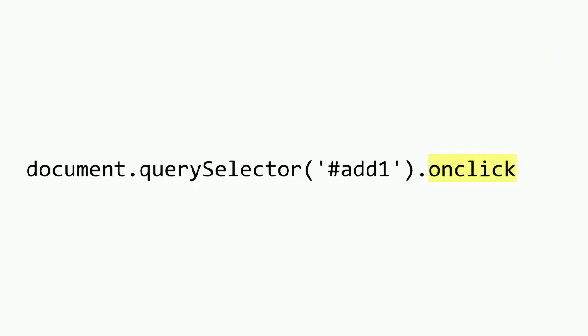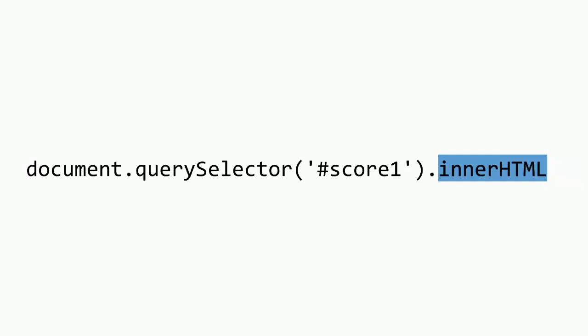And so then, once you have that element identified, you can also apply these functions like onClick. So specifying that when this element is clicked, I want something to happen. You can also use .innerHTML, which will basically change the HTML that's within that element if you wanted to, say, dynamically update a piece of HTML.